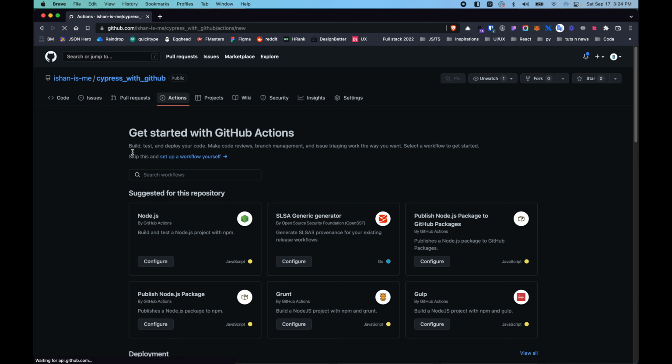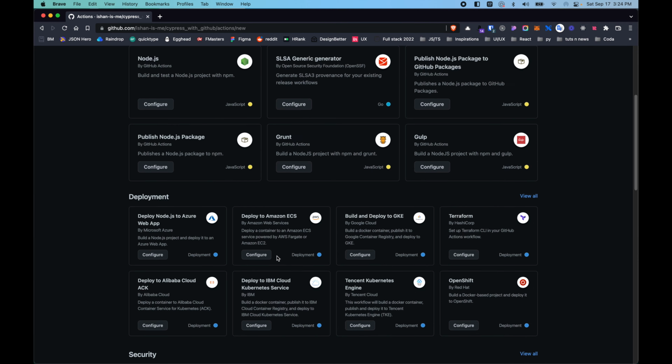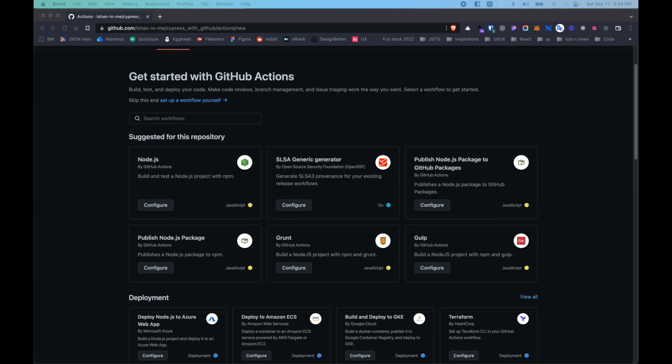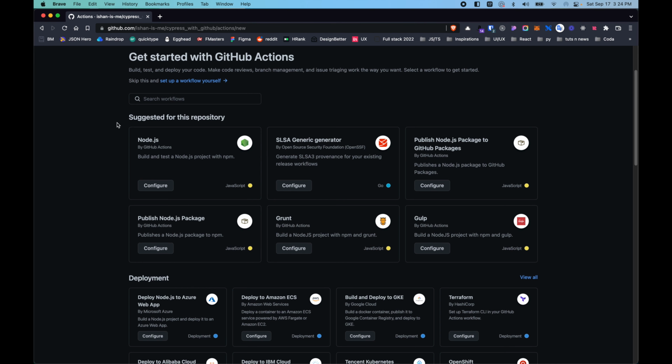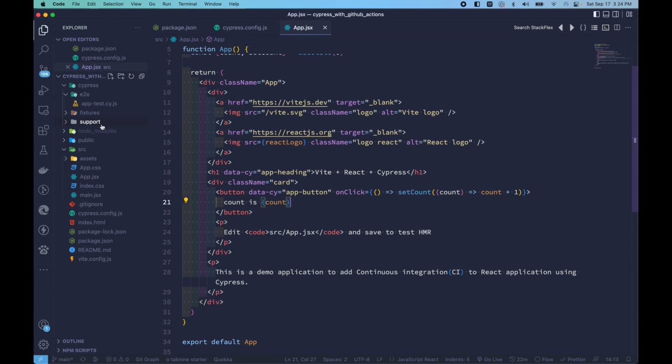So we can go to actions, and you can see we do have a lot of actions inside here, where we could also go and search for Cypress test or anything, but we will be writing our own YAML files inside of our folder. So the good news is that GitHub Actions is already supported for Cypress tests, and all we have to do is to configure it.